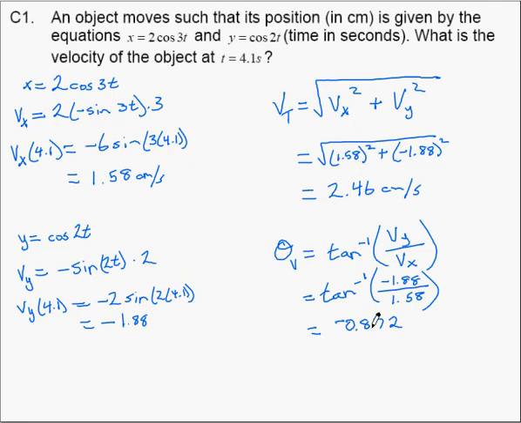0.872. We don't want to leave a negative answer, so to take that to positive, we have to add 2 pi, because we're dealing in radians here. This part could be in degrees, but since we had to do this using radians, we may as well just stay in radians. So plus 2 pi instead of plus 360. And that gives us 5.41. So that's the final answer.